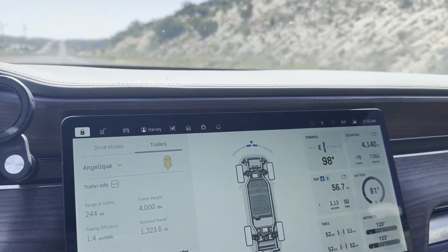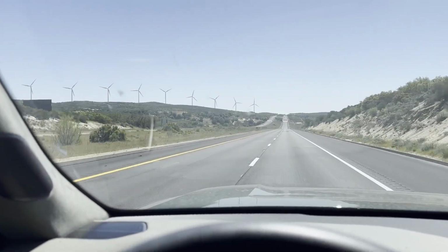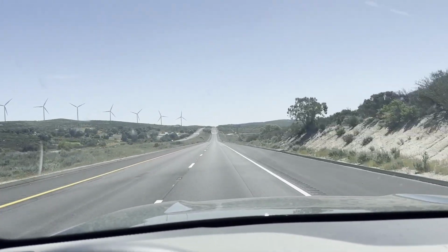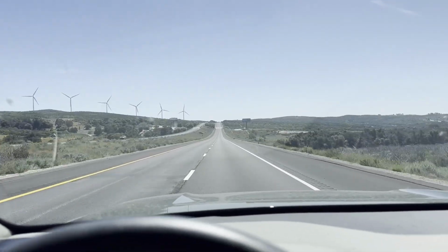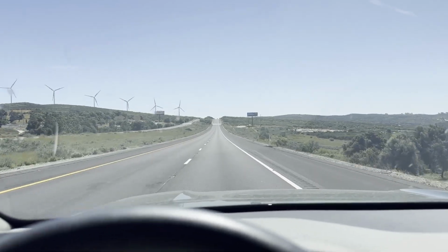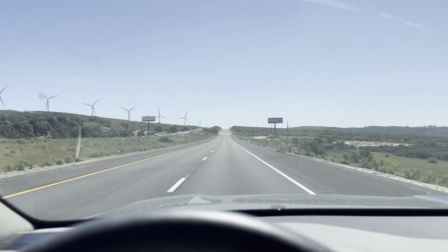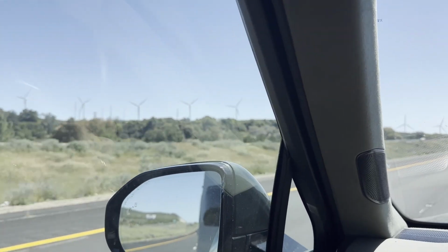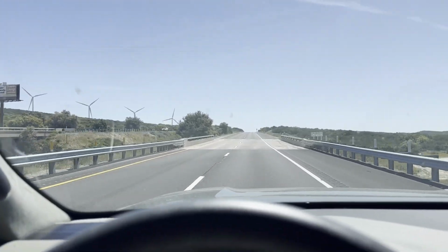Currently at 41.43, we went over a pass at 41.68 or something like that. You notice the windmills. Windmills mean it's generally a windy location. I checked the weather report. Today was not a bad day up here. It's only supposed to be like 14 miles an hour winds with about 28 mile an hour gusts, something like that. So not too bad at all for this pass. It can be certainly a lot windier. I did pass a sign that says gusty wind area ahead, and we're in it. Note the windmills, that's why. Not that the windmills cause the wind, but the windmills are where the wind is. So we're doing fine though.